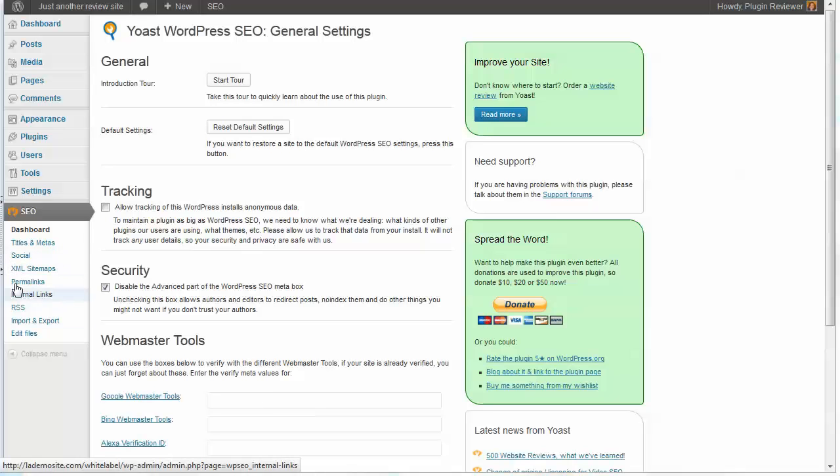It will also set up some of the options for Open Graph, which is the protocol that Facebook uses to decide what images and title tags it displays in previews of things that are shared on Facebook. And then it's also got some options for RSS feeds and to import and export the settings. And it has an option here to actually directly edit your htaccess file as well. So it's a really complete plugin.